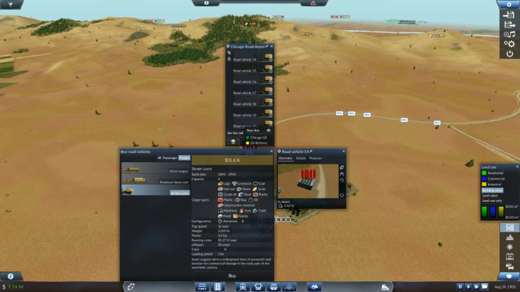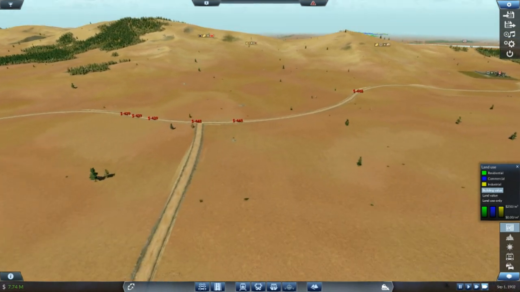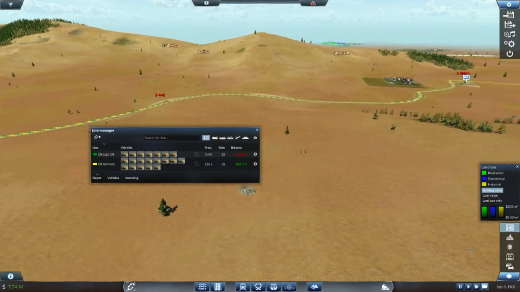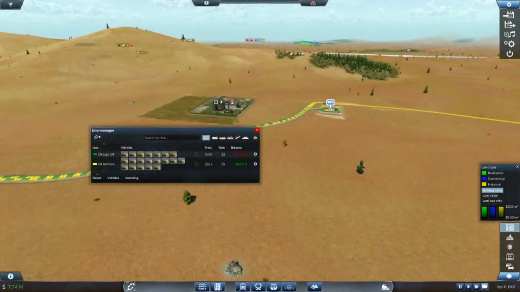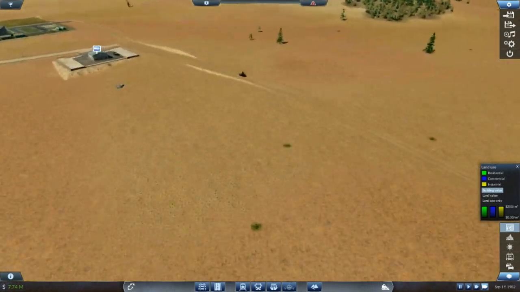1, 2, 3, 4, 5, 6, 7. And then we'll go to the green line, of course, and they will start to take off. They will do their thing, guys and gals. Let's go back to these. Look, we're making 68,000, which is great. It's not an extreme amount, but I think it's a fairly good amount.